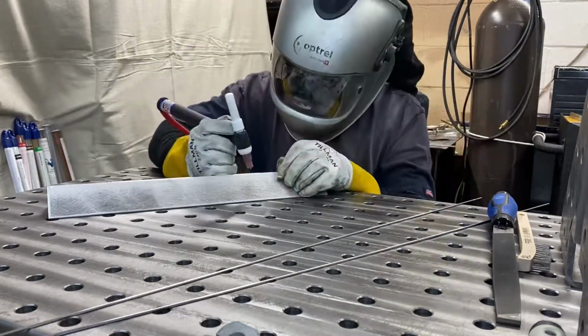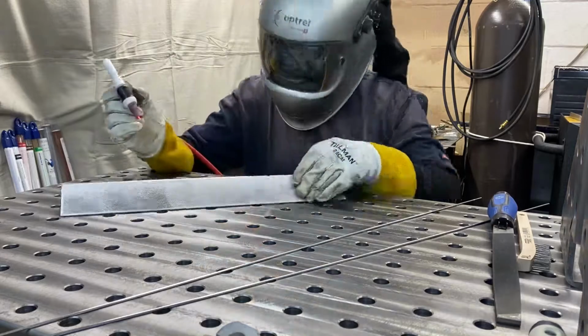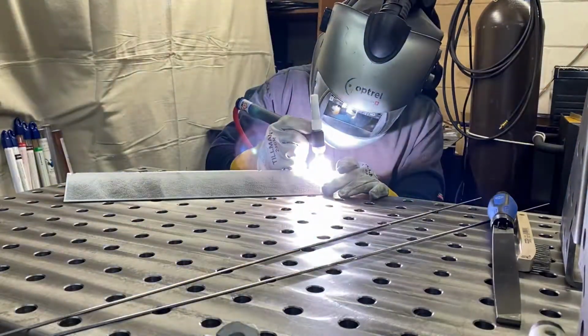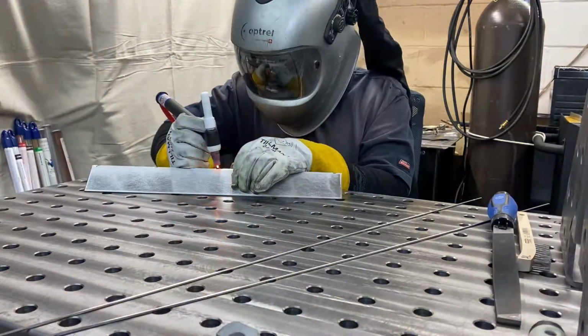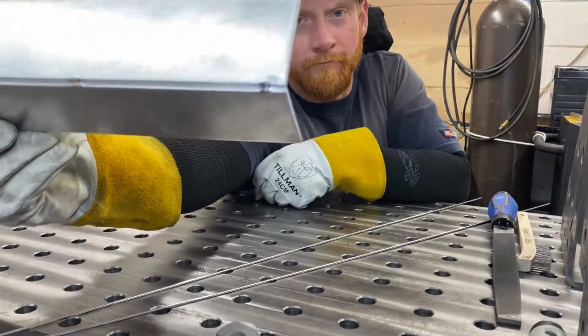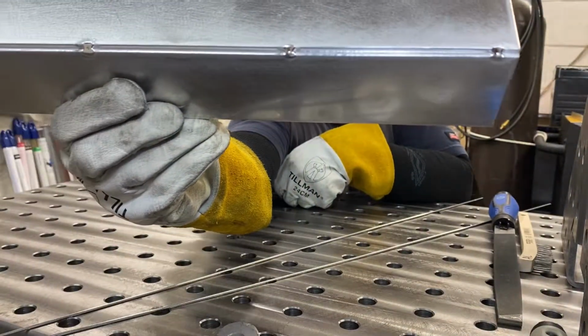We're going to move on to the top and throw some on the top in between, some nice quick small tacks to hold it together so it doesn't open up as we weld it across. And you can see, got it tacked up nice and tight, corner to corner, for a nice open corner weld.